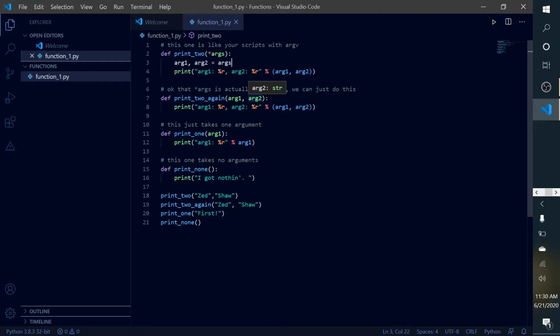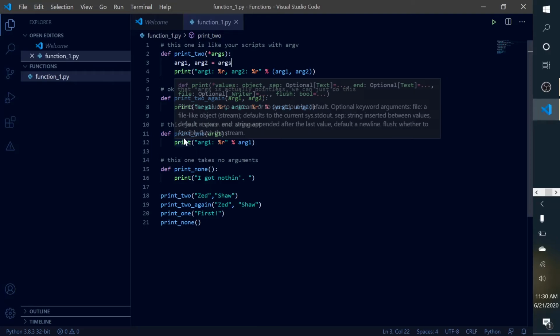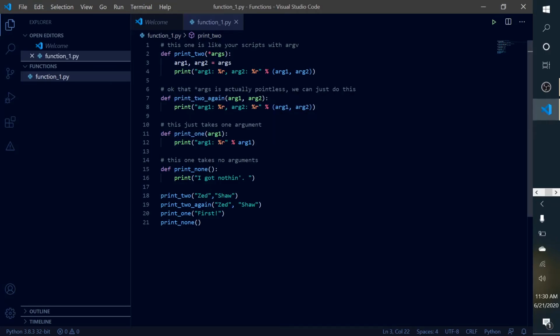So it might not make a lot of sense. We're going to do some different exercises, but let's see what else happens down here. So we're going to print _2. We're going to run this function, because it's not printing, it's running this function. And then we specify the two arguments in there. It's going to take 2 arguments, and we're saying it's Z and Shaw. And then print 1 takes 1 argument.